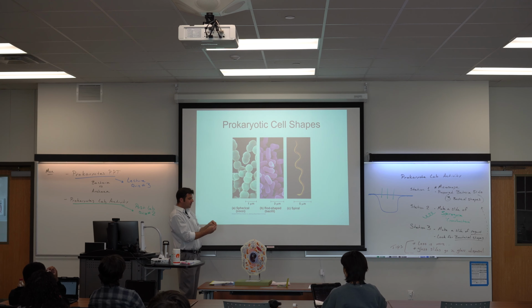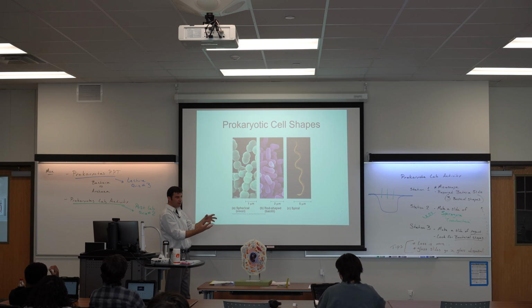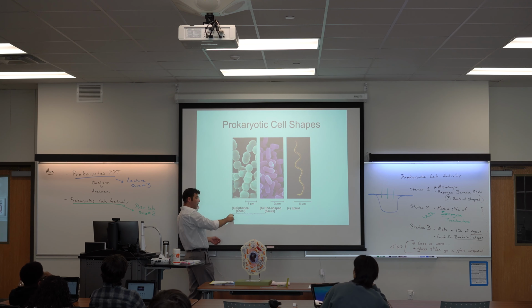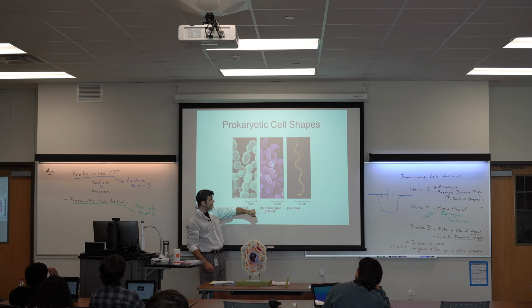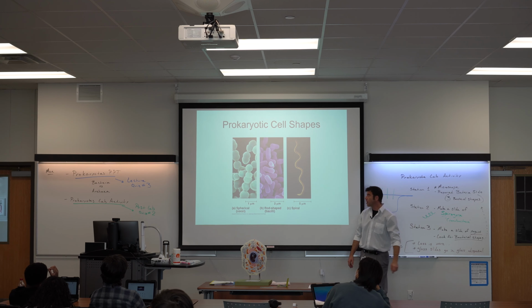These typically are sometimes by themselves, or they will exist in chains. Chains of these cells are what we call, and this is in your lab handout, Streptococcus: just a chain of these cocci-shaped prokaryotic cells. There is bacilli-shaped, these rod-shaped prokaryotic cells, and in some of the yogurt colonies, you might see chains of these rod-shaped cells. That would be Streptobacillus. And then we also have an example of one of these spiral-shaped prokaryotic cells.